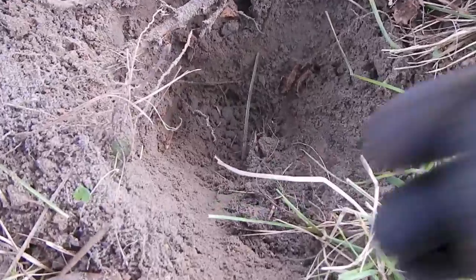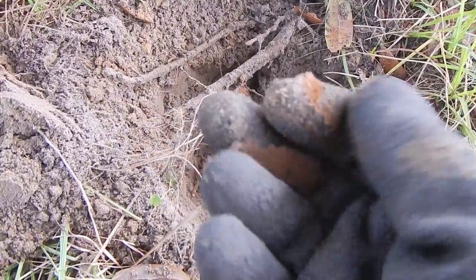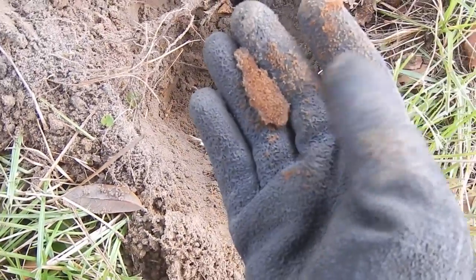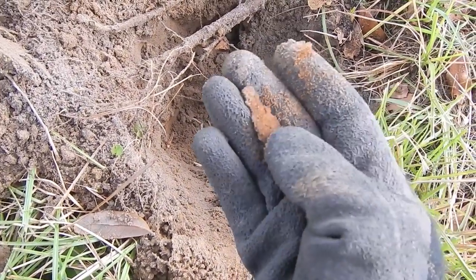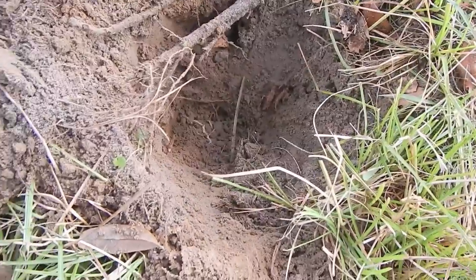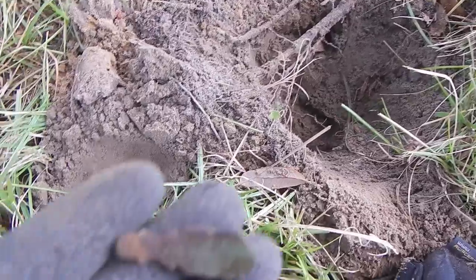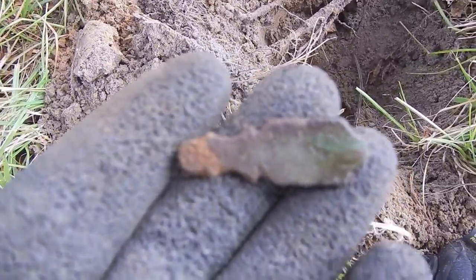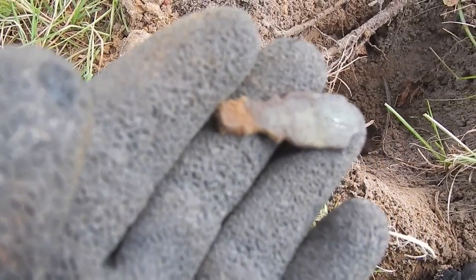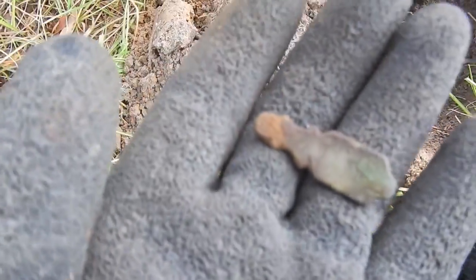Alright guys, right down in that hole, it popped right up with a brass piece off of a padlock. The padlock was probably down in there and it's probably disintegrated. But I'll clean it up and see if there's a marking on there. Hopefully it says US or something. I wetted it a little bit but it says patent on it. You can see the ENT. I'll clean it up more at home and show you at the roundup.